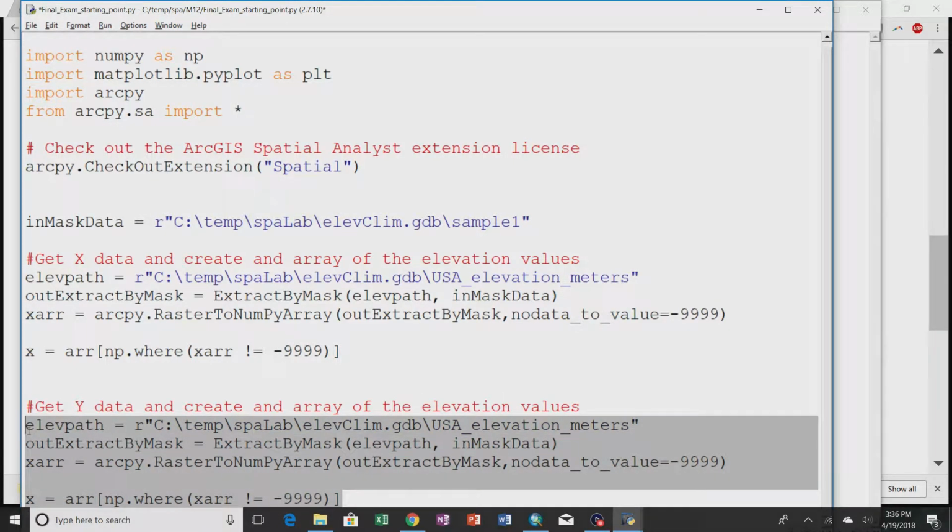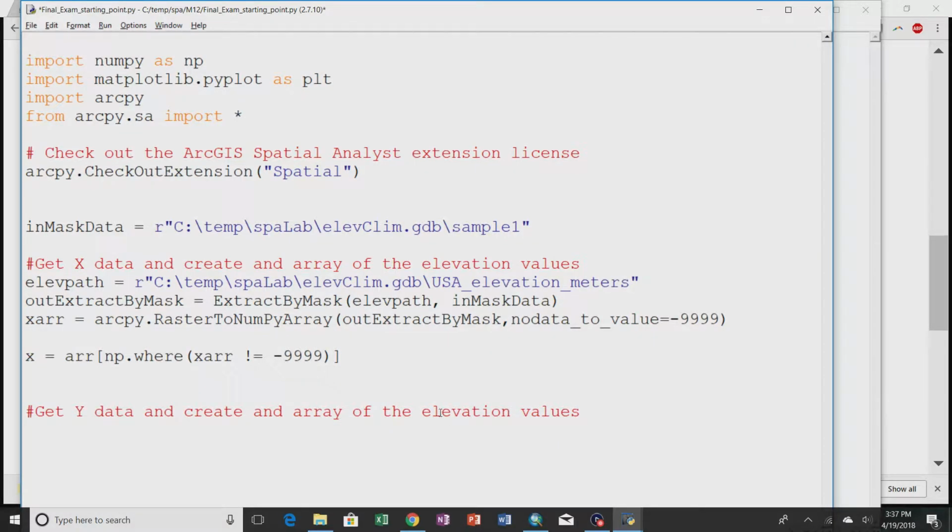I'm going to delete that, but just put the comment there: an array of all the temperature values. See what I'm saying? You got your X data, you need to get your Y data and create an array of all of the Y values. This actually needs to be X array too. I'm going to save this up there. So you're getting your X values, you need to get your Y values. Yes, exactly. That's the only temperature values you have. It's the June temperature value.